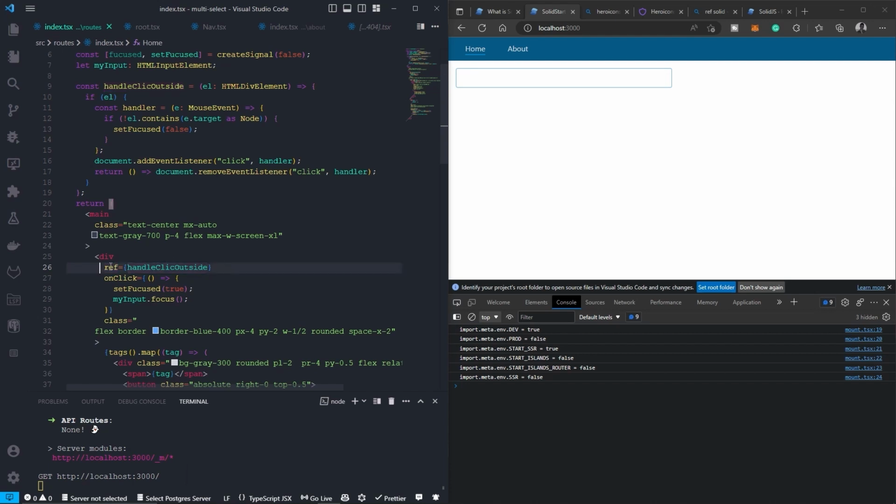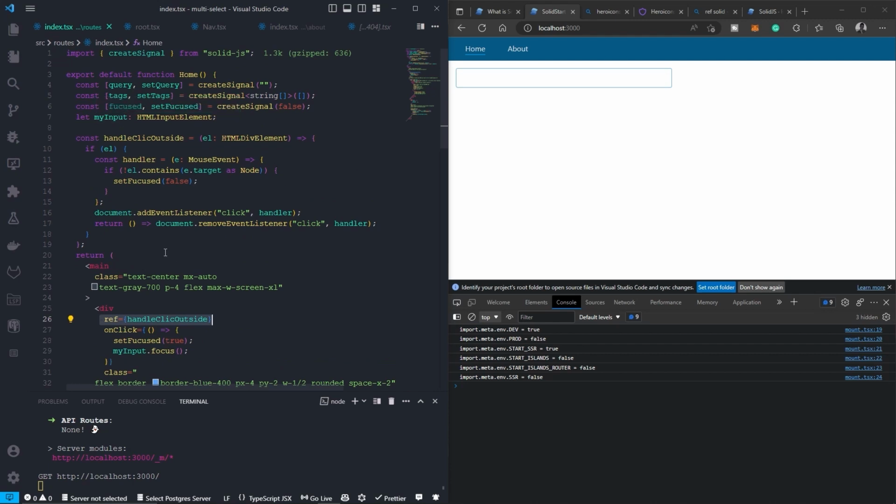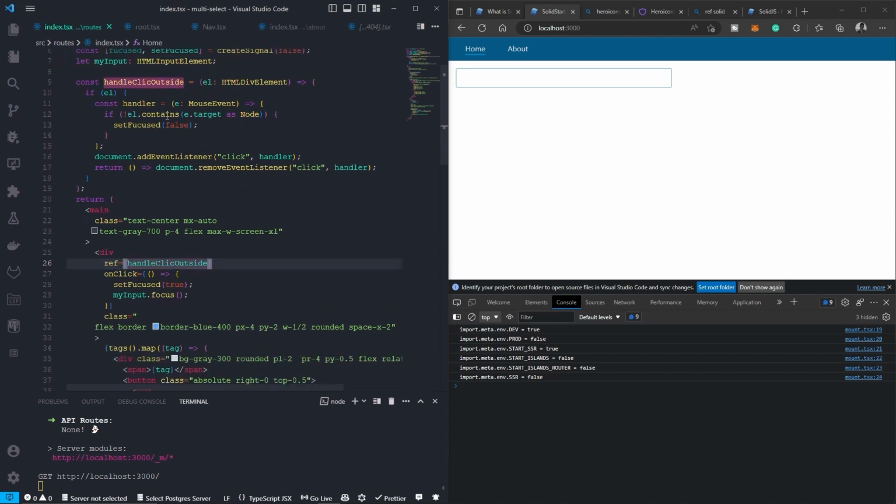So ref takes in a function or the element you want, which the function can then return, and then it takes a function which takes in the element, and then you can do whatever you want with the element, which in our case is just binding the click outside event handler, which listens for that.